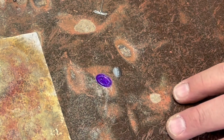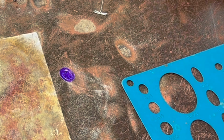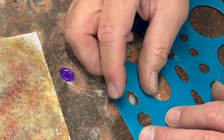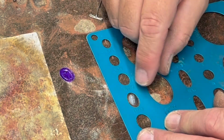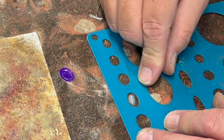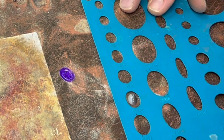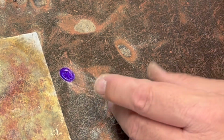So I use these little lapidary templates a lot for ovals. I think if I do something about that size and try and dome it, let's see what happens. I think that might be about right. If not, we can always move up a little and see what happens. Depends on how high we want to dome it. I don't think it has to be that high.